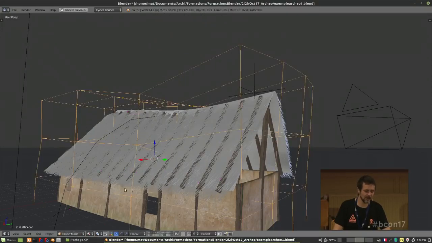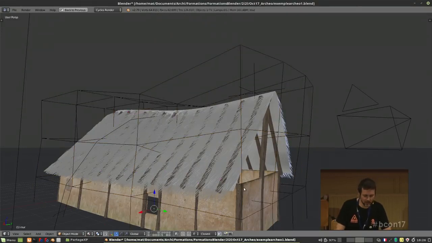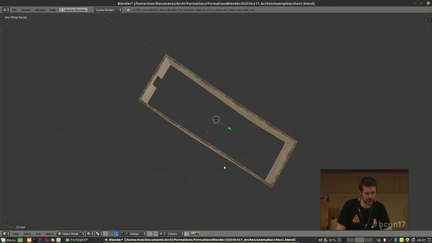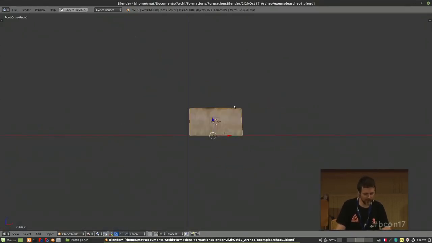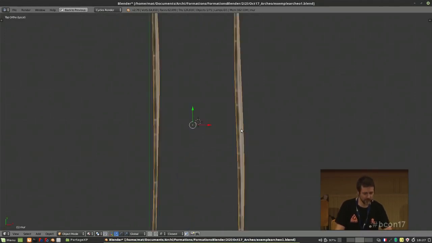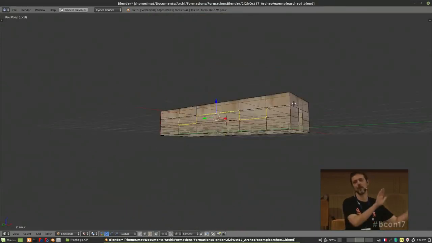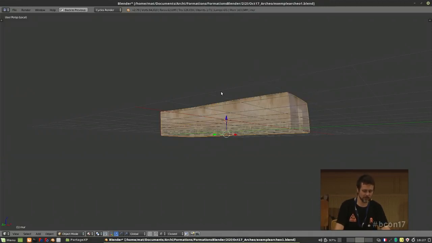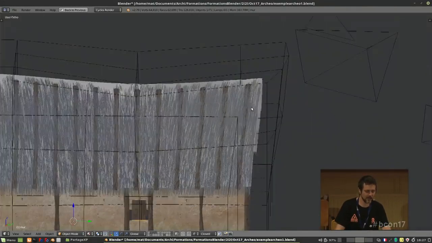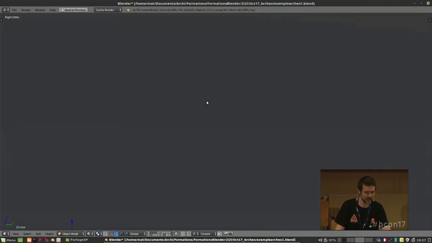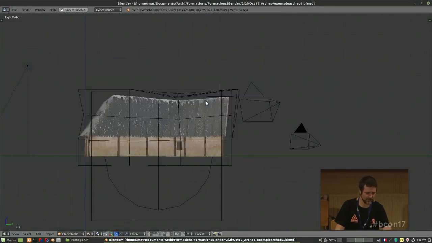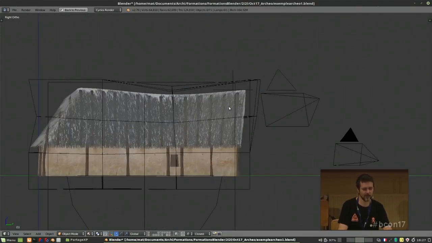What is interesting is that your walls are not straight at all. You see, they are bent, and in top view they are not straight. But if you enter edit mode, they become straight again. So you can move your windows using the local axis and things like that. If you have to move something, you use the local axis, and then you go out of edit mode, and everything is bent. So this is what I like with this type of thing.